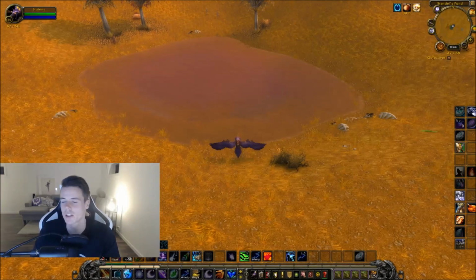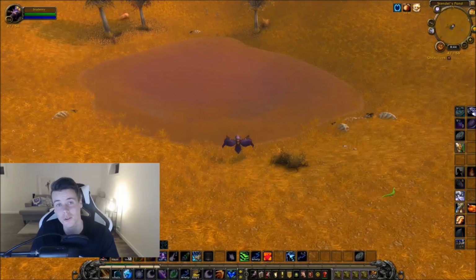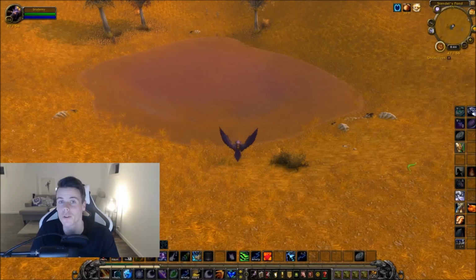And you might ask yourself, why would people buy that ring, right? It gives you, I think it's 2 crit chance, but people do buy it. I'm not sure if it's role players, like role playing getting married. We don't need to understand it. We just need to sell it. So it's a really interesting farm. It's a slow seller, but I've sold a few of them, and I know a lot of my viewers have sold a few of them.